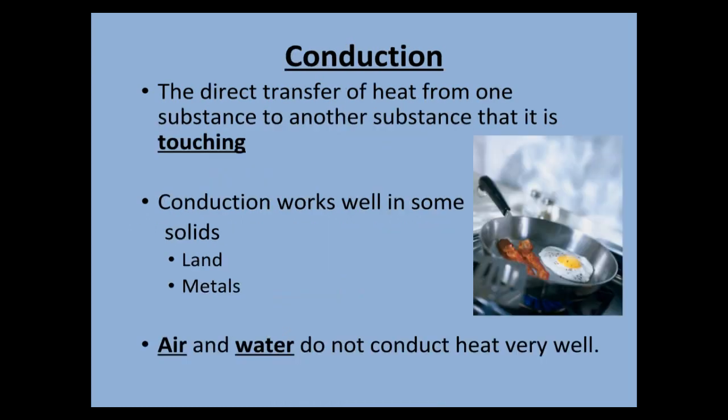Conduction is the second method of heat transfer. Conduction is directly transferring heat from a substance to another substance as they're touching. Now, some solids are excellent conductors. Land is a good conductor. Metals are a good conductor. Think about kitchen cookware and what types of conductors are used. Air and water do not conduct heat very well.